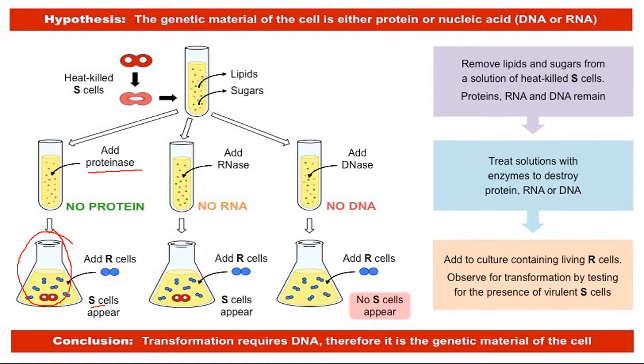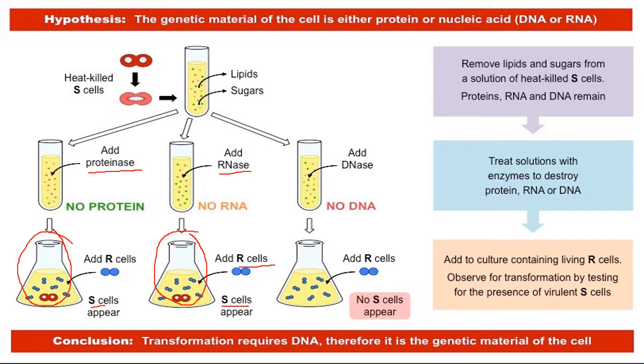Now we have the second concoction. Another enzyme was added, which is RNase. So RNase dissolves the RNA. So in here we have a concoction made up of protein and DNA. So yun po, yung RNase, winasak niya yung RNA. And itong concoction na to, linagyan siya ng rough cells or rough-strain pneumococci. And after several days, still the same, meron tayong S strain na nag-appear. Ibig sabihin, yung R strain na linagay nag-transform into an S strain. Still, the genetic material is present.